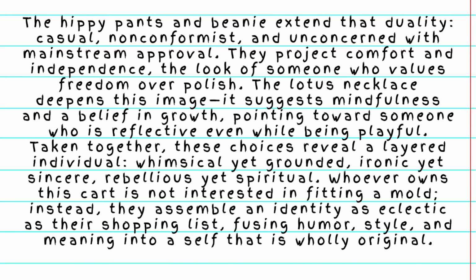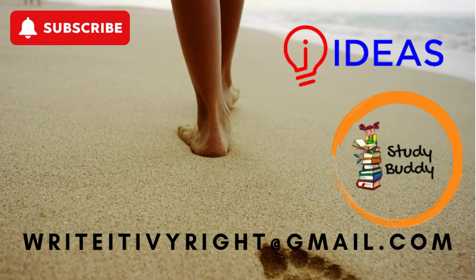And at this stage of the game, I'm teaching my kids my Nuance Academy and sentence patterning. So if you're following along on my YouTube channel with that stuff, I wrote these intentionally flexing the sentence pattern. So you can talk to your kids about that and incorporate all those nuanced things in their writing. Whoever owns this cart is not interested in fitting a mold. Instead, they assemble an identity as eclectic as their shopping list, fusing humor, style, and meaning into a self that is wholly original. And ladies and germs, that is the whole activity.